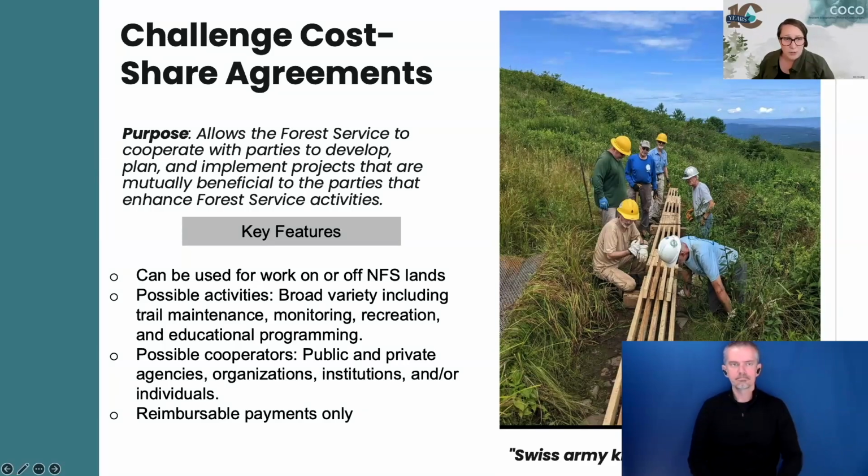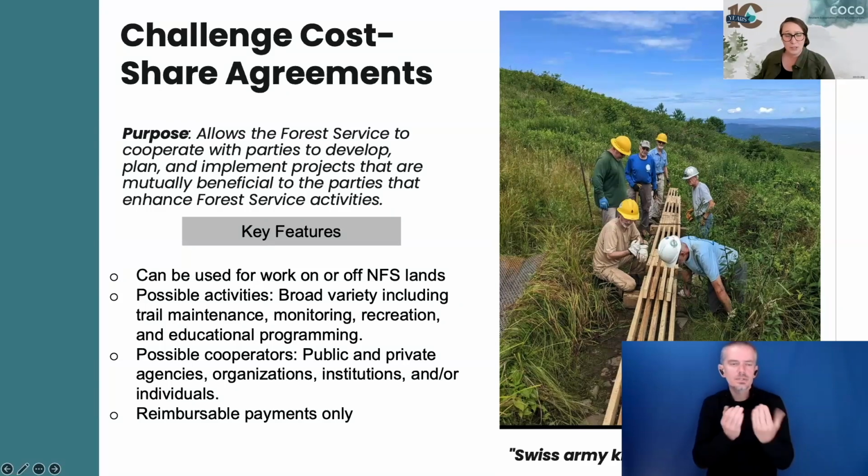So challenge cost share agreements are utilized in many areas of the Forest Service and are used to develop, plan, and implement mutually beneficial projects that enhance Forest Service activities. They can be used for a broad range of different activities and with many possible cooperators. So they're a pretty common go-to tool for the Forest Service, and they refer to the challenge cost share agreements as the Swiss Army knife of agreement tools. It's important to note that these agreements only allow for reimbursable payments and no advances, and therefore it makes it a little more challenging for smaller or new organizations.